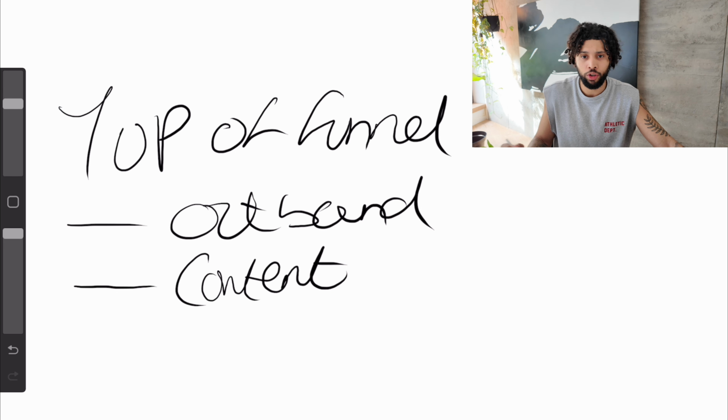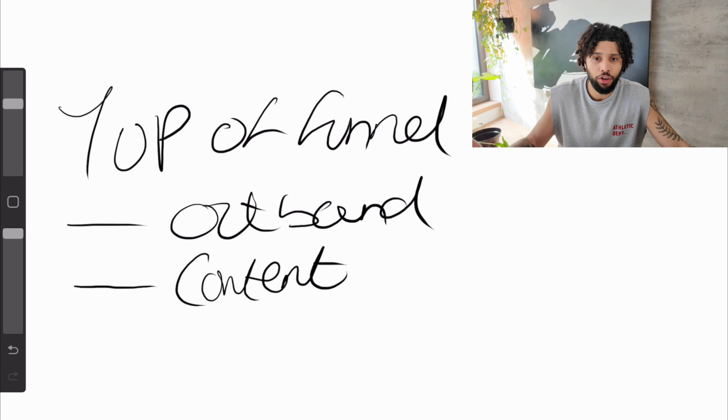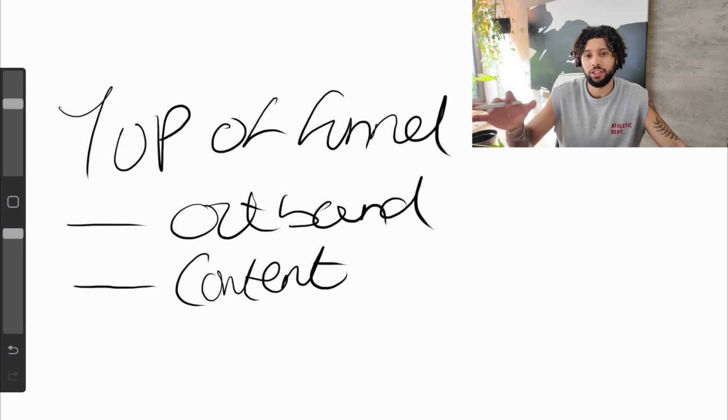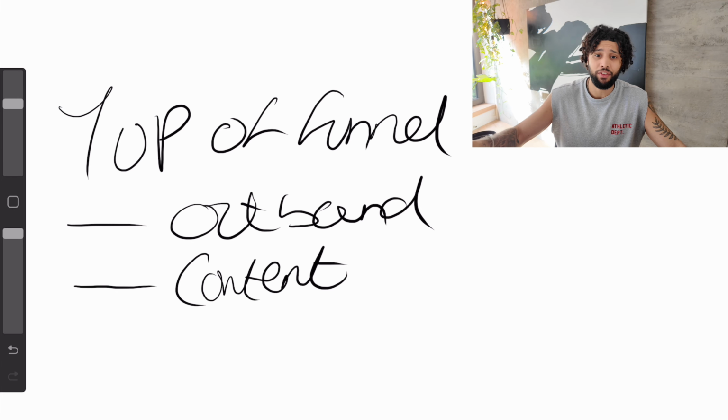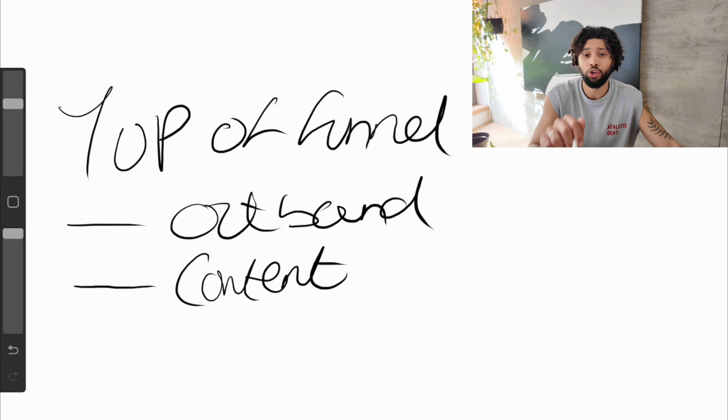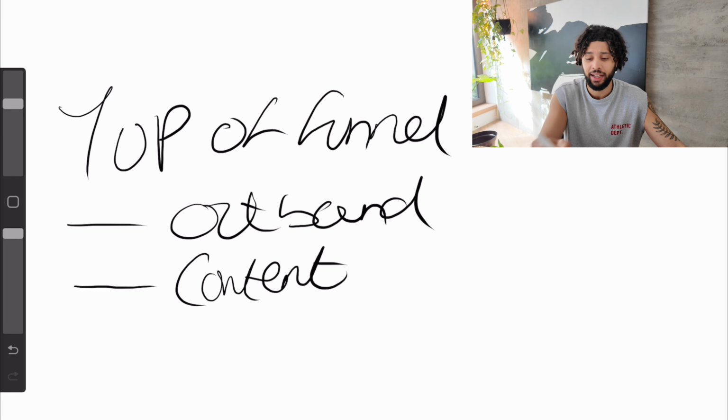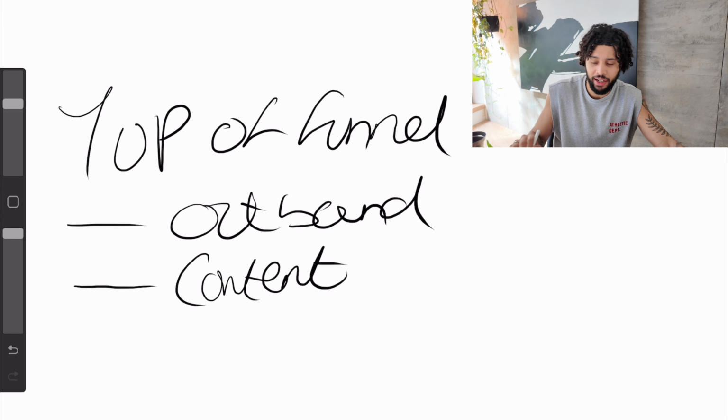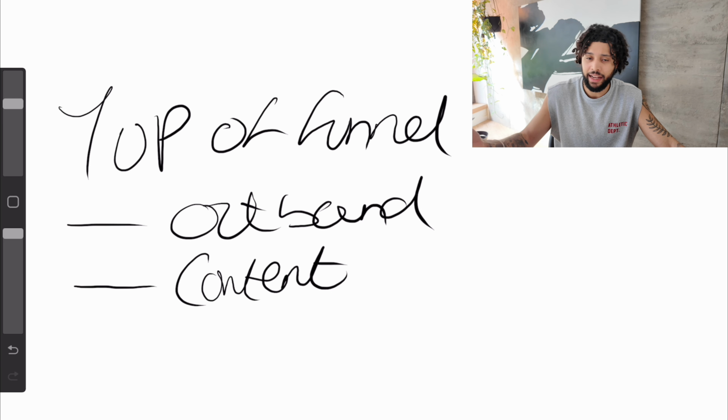Because even when you're creating content, you're getting a lot of engagement, you're getting comments, you're getting likes. It's unlikely that you're going to have the time and the bandwidth to reach out to everyone who engages with your content. And not everyone who engages with your content is going to come through as an inbound lead. So you need to have a DM setter in there that's constantly managing your audience, having conversations and driving people to your top of funnel.